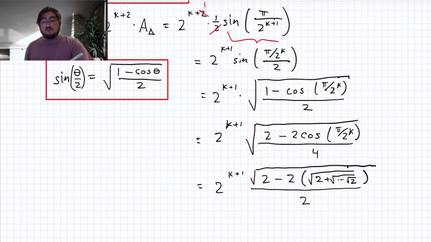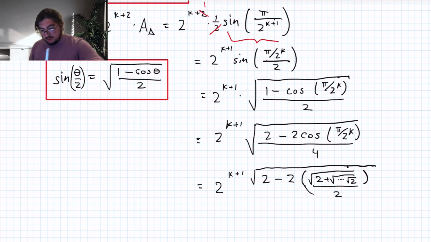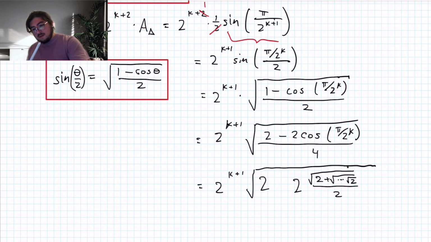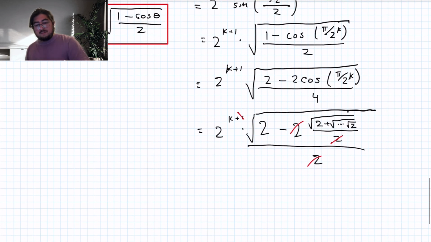And that, by the way, was over 2, so maybe I should include that. Let me see if I can squeeze it in here. Over 2, let me try to... Yeah, that doesn't really work out, does it? That's okay. There we go, that works. That's over 2. So these 2's cross cancel. And actually we lose one more 2 there, which loses that plus 1 there.